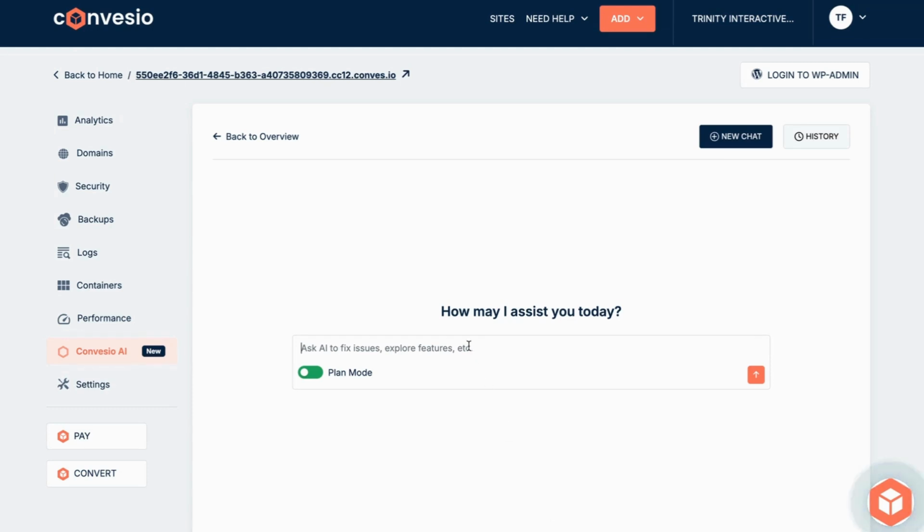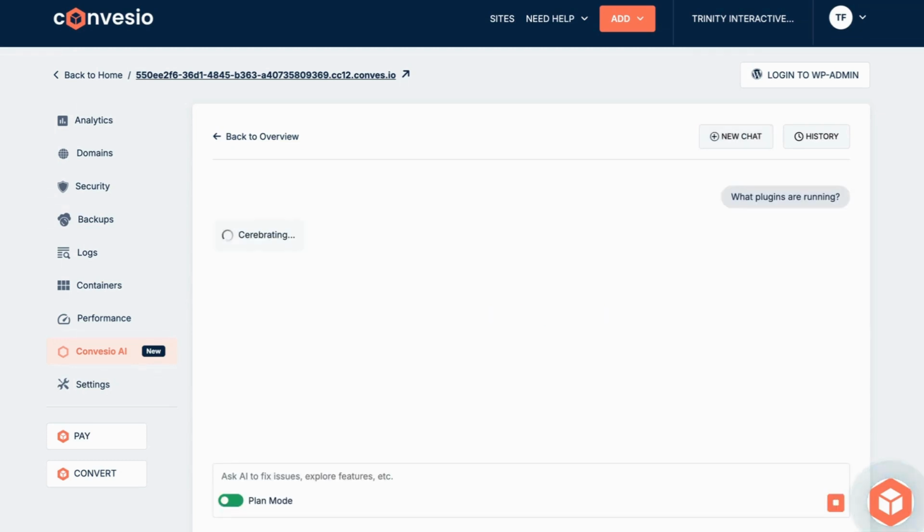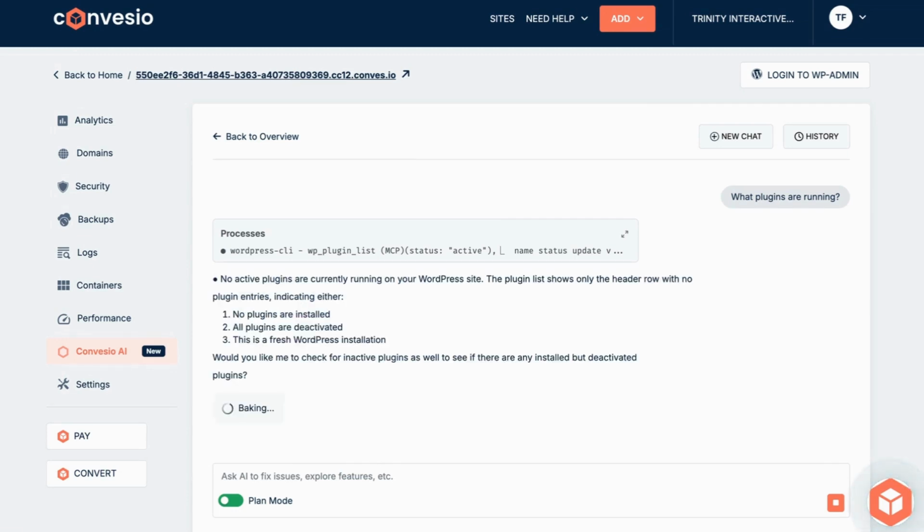So first off, we'll ask it what plugins are running. So the AI is actually quite intelligent, and it has a whole variety of tools available to its disposal. So here you can see that we're actually using WP-CLI, and it's telling me there's no active plugins running on the site.